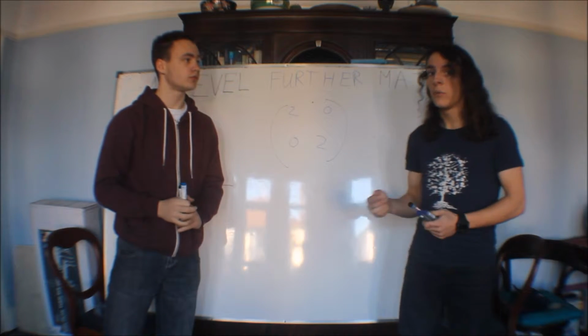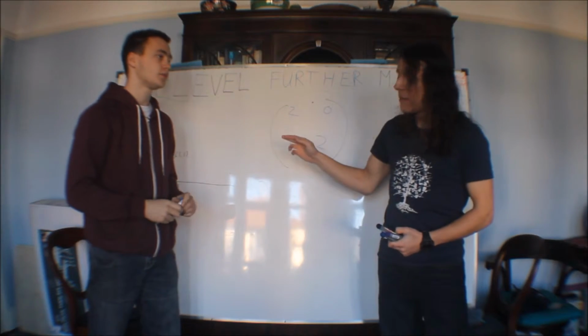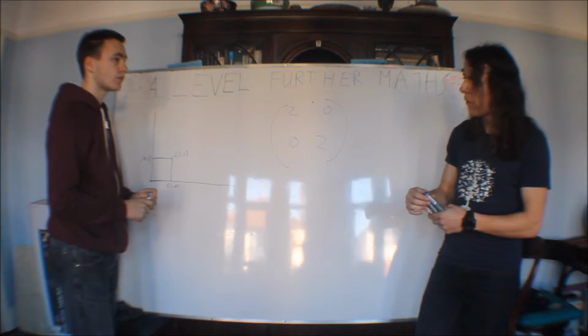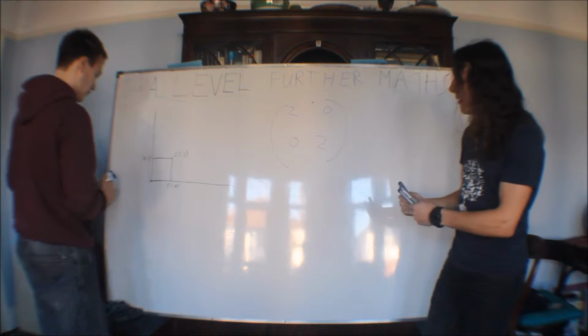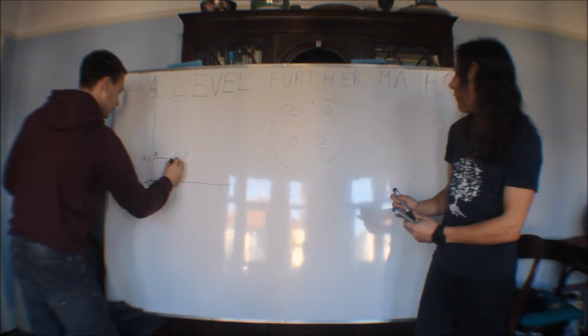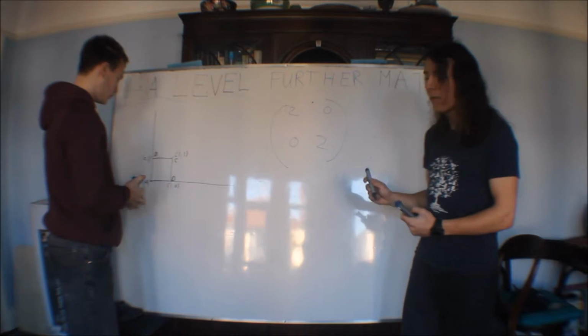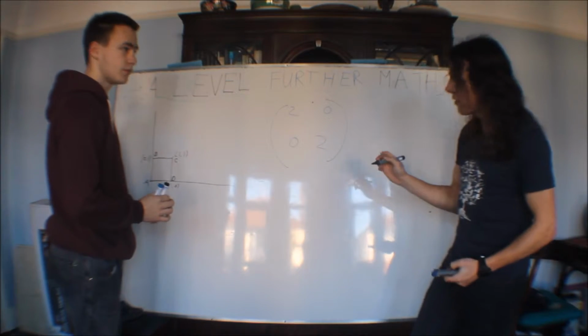So now I've got these things. We do as always, put them into our point. And now I've got more than one point, so you have to put it into each one. Yes. So it is a bit of a lengthy process. I'm going to call each one of these points a letter. Can they be A, B, C? Yeah. A, B, C, and D. Okay. A won't change at all because both the parts are 0. So when you times them, they'll just stay as 0. So I'm going to start at B.